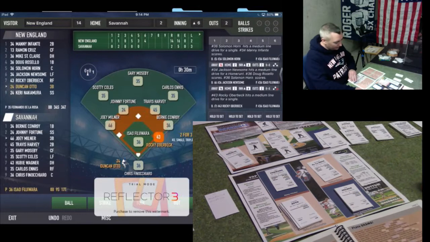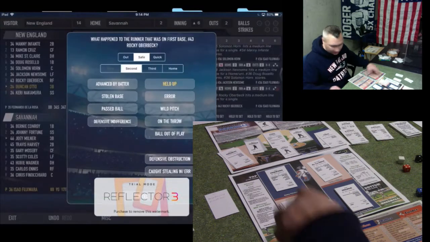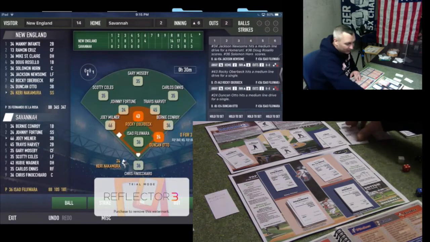All right, Duncan Otto steps up. 1-1-4. Is the pitcher fresh? No, he's not. Sadsack or patient? No, he will single into right field. And we'll go to the chemistry chart. All right, so this will be the last batter that Fujiwara faces.